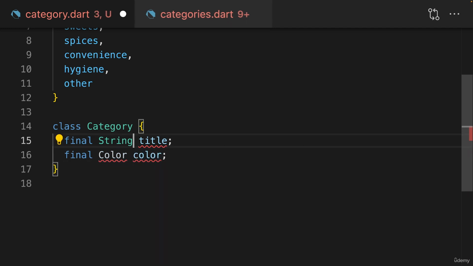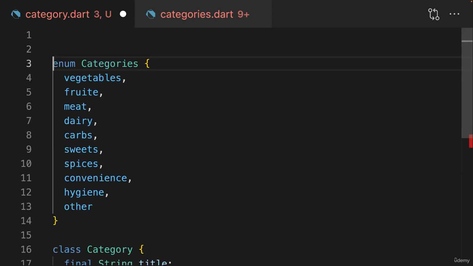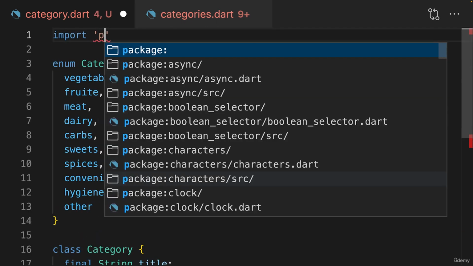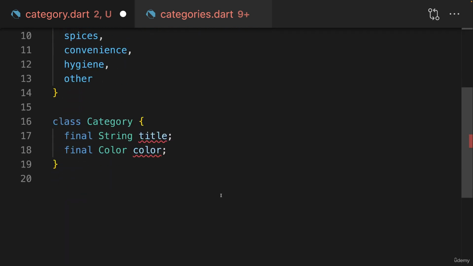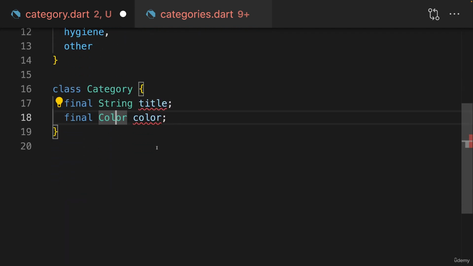Now, the exact property names, of course, are totally up to you, but these are the property names I will work with. Now, the color type is not built into Dart, it's coming from Flutter instead, so to make it available in this file, we should import from Flutter the material Dart file into this category Dart file, because this then unlocks the color type.